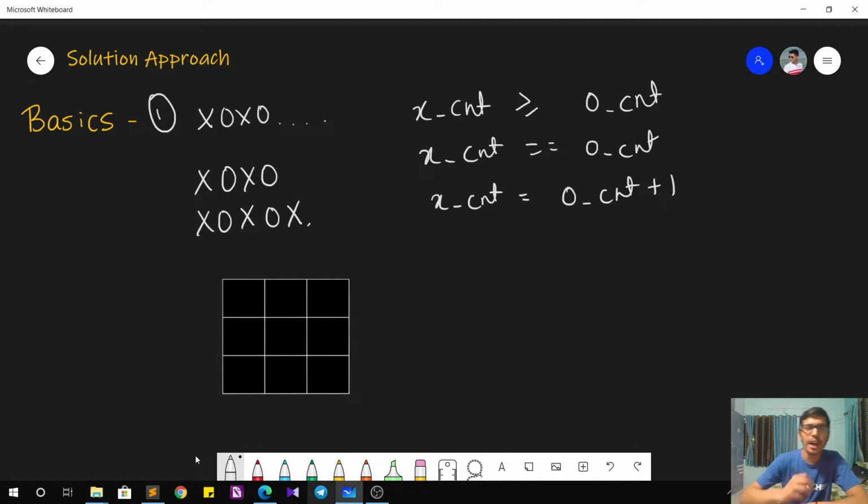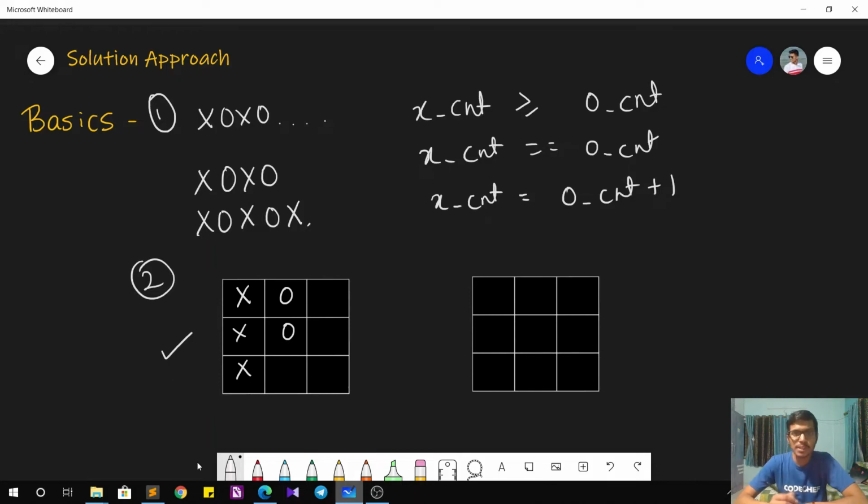Also, whenever either of them wins, there is one more condition that you should look at. Let's say X had begun the game, so X, then somewhere over here O, then again X, then again O, and then again X. So the game will stop at this moment. So if X has won the game and the game has stopped there, then definitely the count of X should be 1 more than the count of O, which you can see in this case is clearly visible.